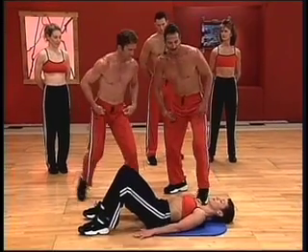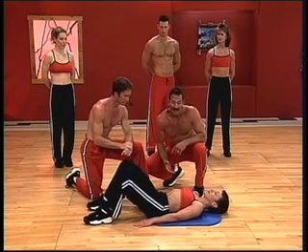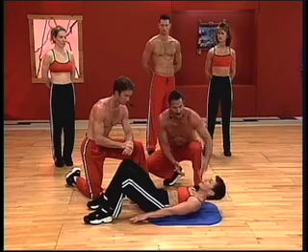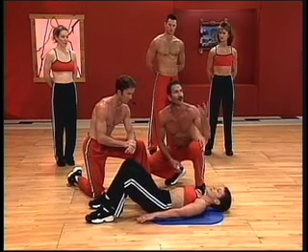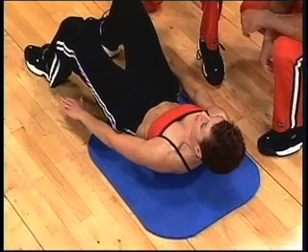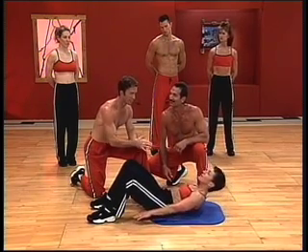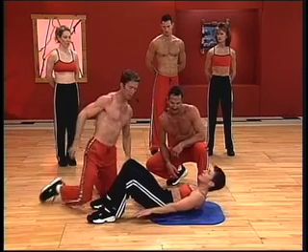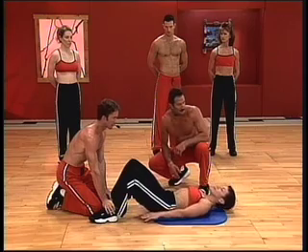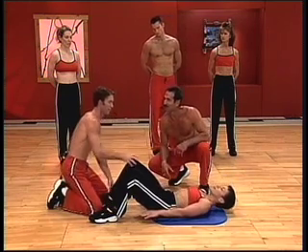We're going to show the exact situation in the fitness industry right now by doing crunches — this is what they're doing in fitness right now. Laura is going to literally just move her fingers three inches forward. Notice her scapula — her shoulder blades are coming off the floor. Her eyes are focused toward the ceiling. This is working her abdominal area, and it's working it very well. We'll have other methods too. Now, if I were to hold Laura's legs, it becomes about the hip flexors — those muscles right here — and now it's not as much about ab work, it's about hip flexors.